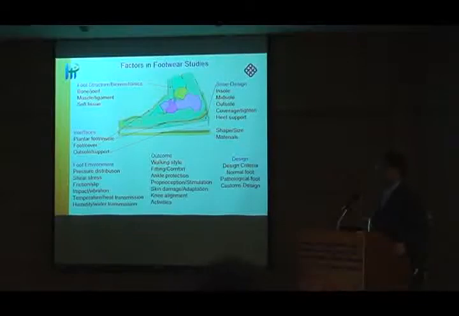Outcome, I think, like you presented, there are different outcomes. You may check walking style, fit or comfort, ankle protection and stimulation, skin damage or adaptation, knee alignment. Many presentations talk about the knee load and functional activity. All those can be outcomes. So I list this. I want to say different people, different situations may need different designs. So there are no uniform design criteria. We have to consider all those parameters to state what you want.